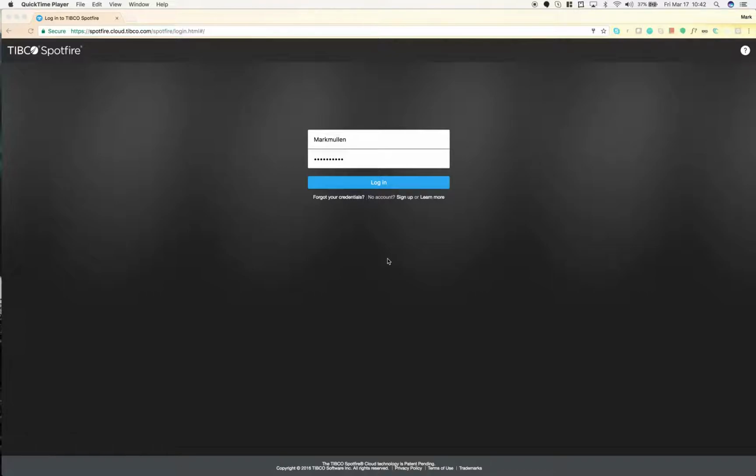In this demonstration I'm going to be walking you through the Spotfire Cloud Consumer and our Cloud Business Author. The purpose of this is just to give you a bit of an idea as to what these users are able to do and really what the use case for each of them is. To get started, I'm going to log in using my account and access my library.